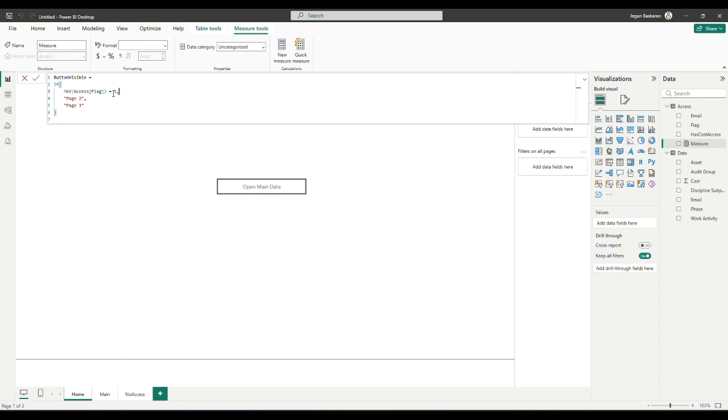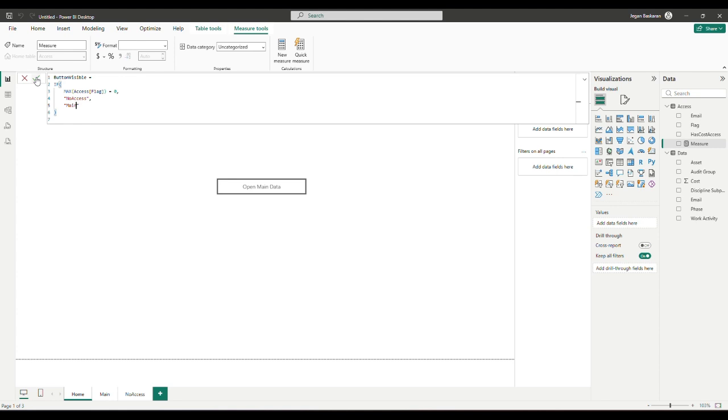If you make the flag equal to 0, it means who should not see the button. That is the difference. After the IF condition, this is the true statement: if equal to 0, it should go to the No Access page. The spelling has to be exactly the same as what you mentioned here, including the cases. If it is false, it should go to the main page. This is what we are going to do in the button navigation property.